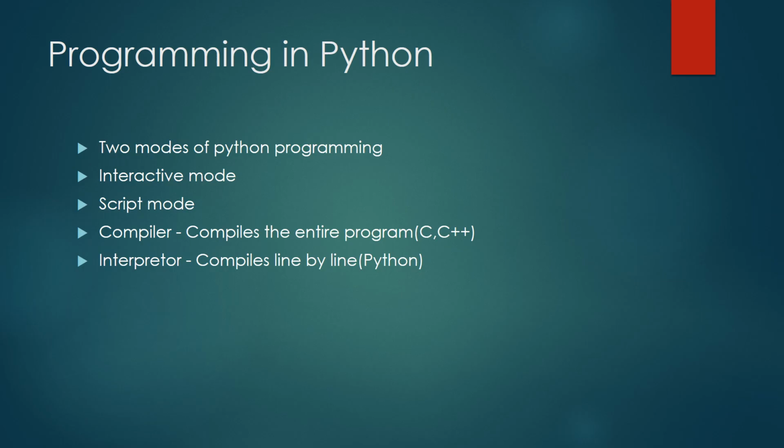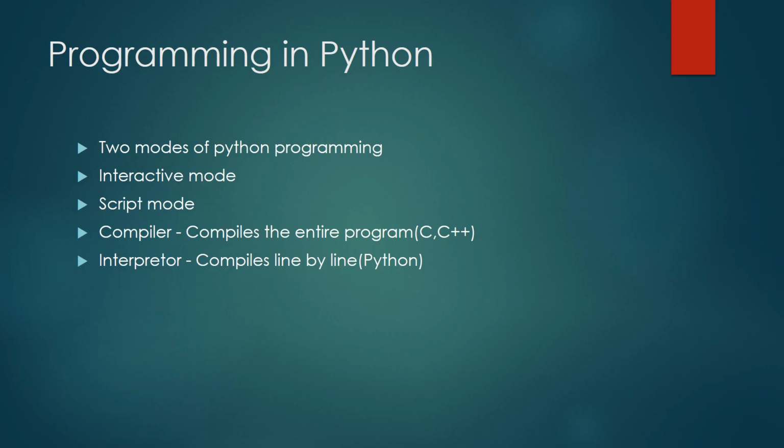Next is script mode. Here we can separately create a new file, type the code, save the file, and run the file. That is called script mode. In interactive mode you type the code on the spot and get the answer. In script mode you work with files. Separately you can create a file and save it for later use.